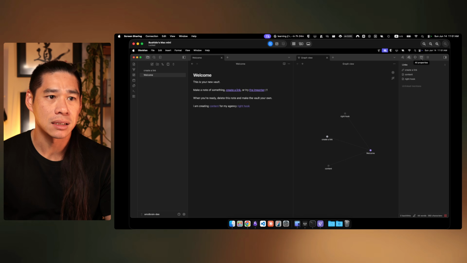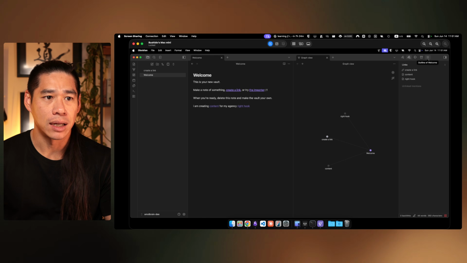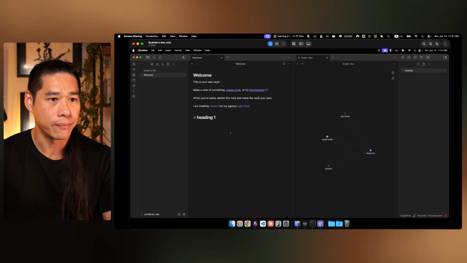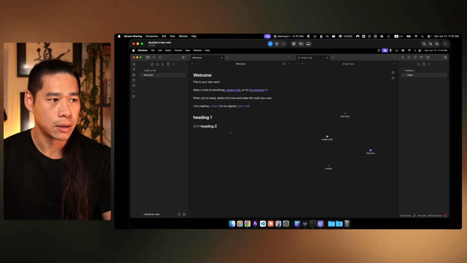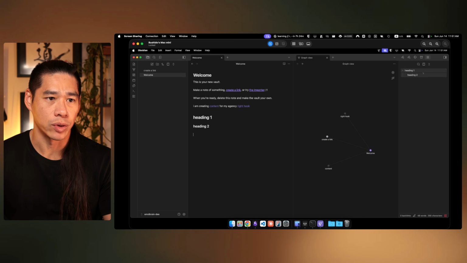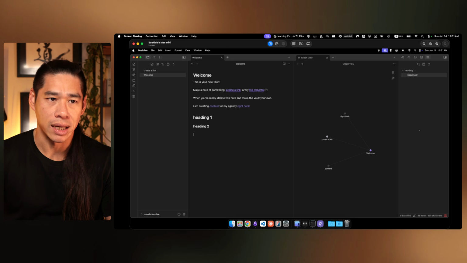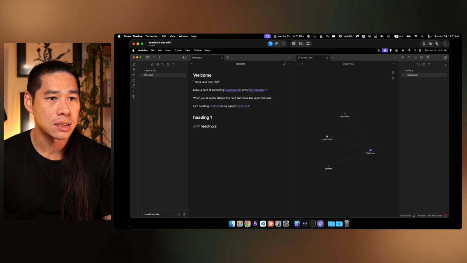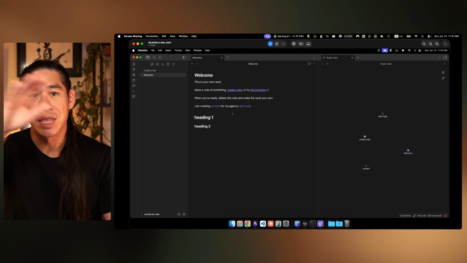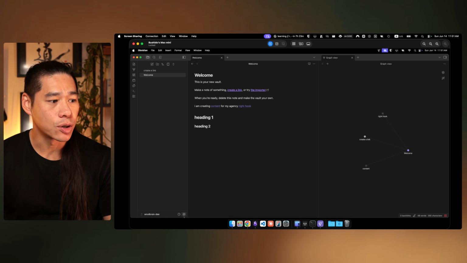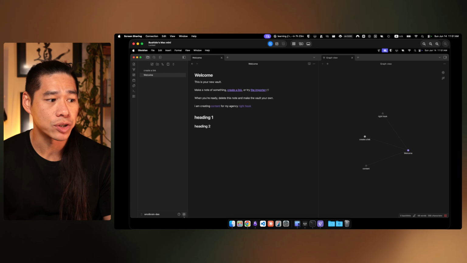There are also tags, and you can see all properties, and you can have an outline. So for example, if there is a heading 1, you can see the outline in there. And then heading 2, you'll be able to see the outline in there as well. So if you have really long documents, the outline here will be able to show you essentially a table of contents that you can take to each section. So this is our welcome note. And for the most part, this is what you'll be using inside of Obsidian. And there's also this little button down here, the final thing I want to show you, which is the settings.